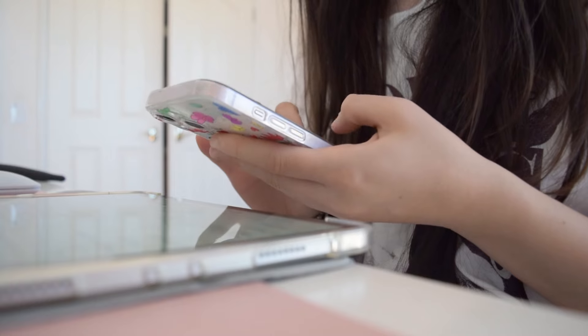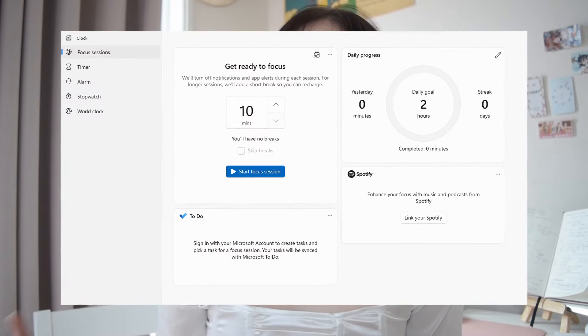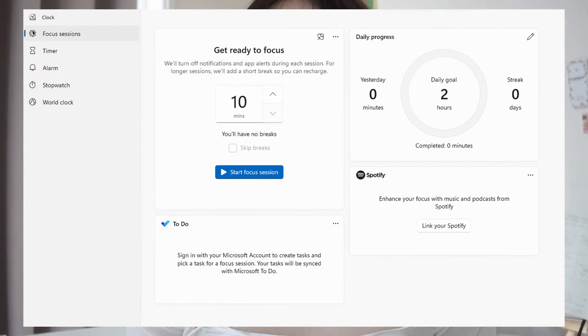The next writing tool is a basic one — make sure you have a timer on your actual computer because it's going to help a lot. If you guys don't know the Pomodoro method, where you write for 30 minutes, have a break for five minutes, and then write again for 30 minutes, it helps me get so much productive writing time done. If you have it on your phone, you might get distracted by going on Instagram or TikTok. I just have a normal timer that comes with Windows and it has focus time with breaks built in.